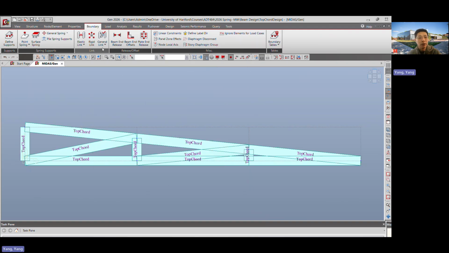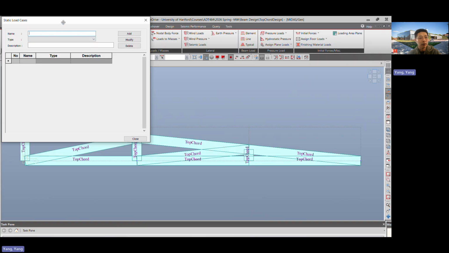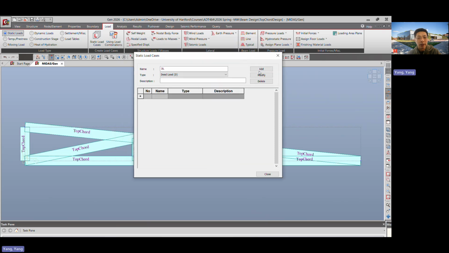And then we can apply the load. We apply joint loads at the interior and the exterior joints over here. So we need to define two load cases. The first one is called dead load case. That's a dead load, add here.